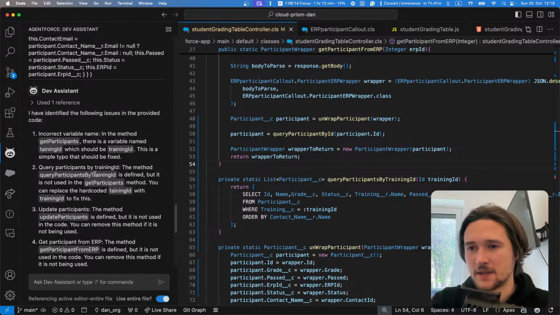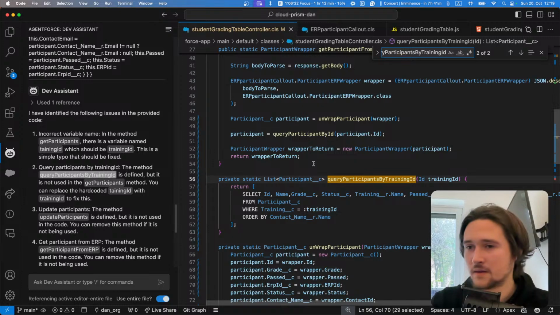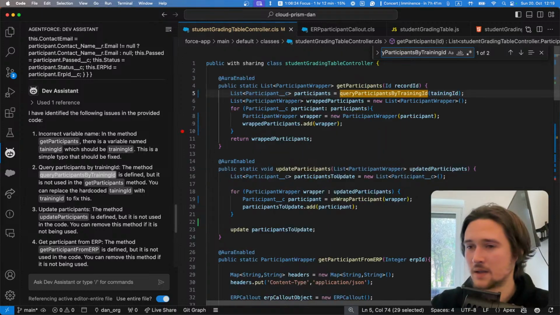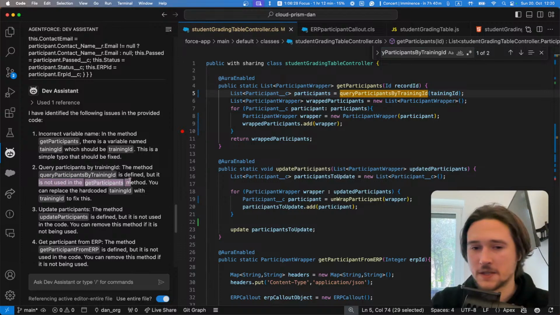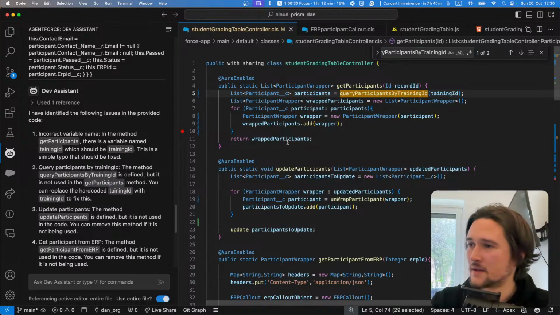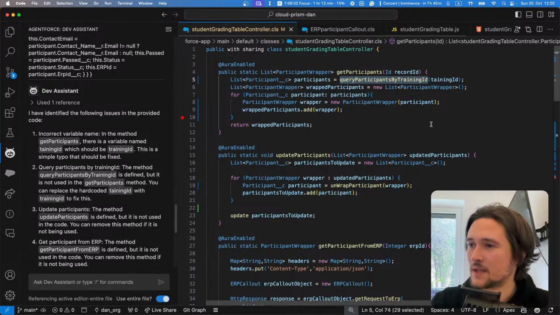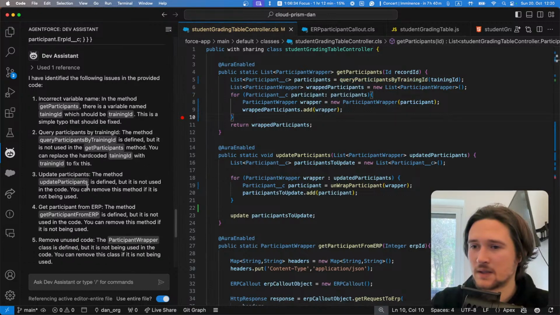It's defined, but it is not used in the get participants method. You can replace the hard-coded training ID with the training ID to fix it. But it is used. It is used. It says it's defined but not used.